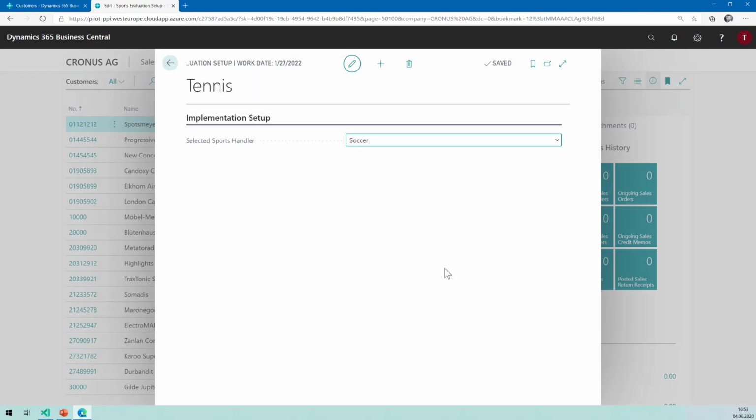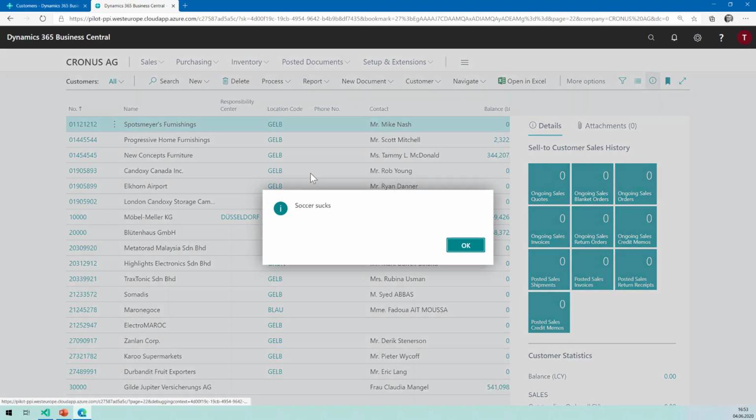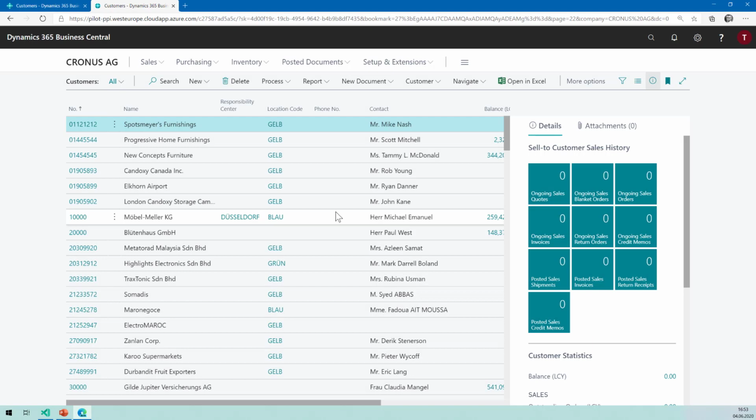And then we can just, same as before, select it and call it, and we can see the evaluation of soccer. So it's very easy to add an additional implementation implementing the same interface. So now there's more options for the user.